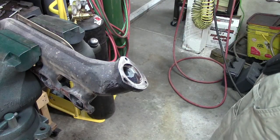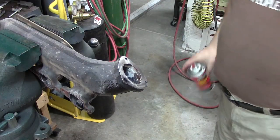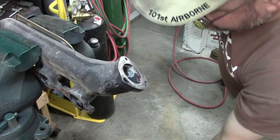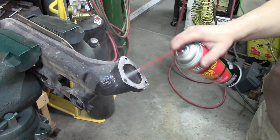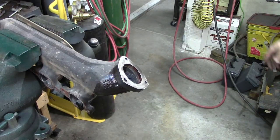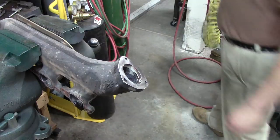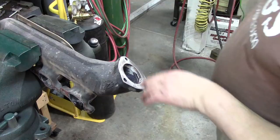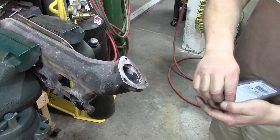Us garage machinists always want to try to make it as best as possible. Let's clean all that off — let me get a trash can underneath this so I'm not dumping stuff on the floor. Let's try to keep some of the mess cleaned up. I'm just going to rinse this out — a little carb cleaner, a little bit of air. And then we've got the tap. The tap that is here — I need to go get a tap guide because we do want to tap it straight.